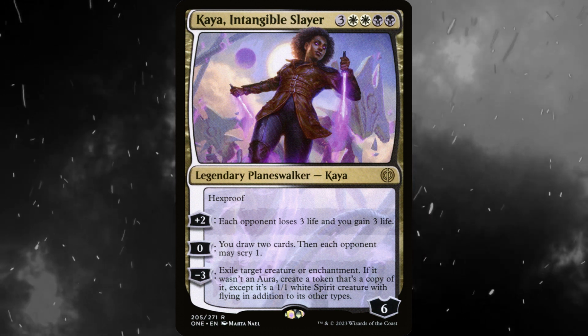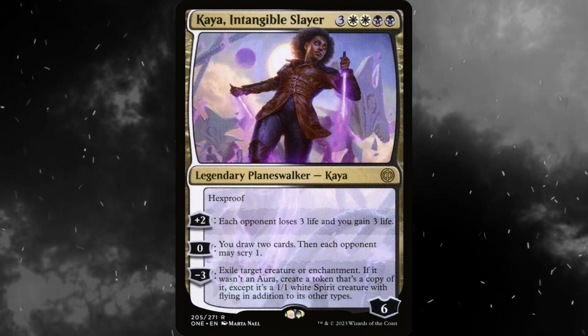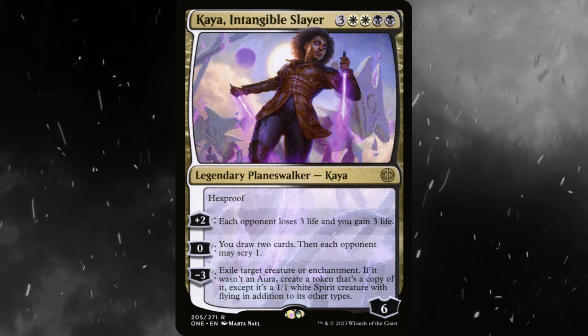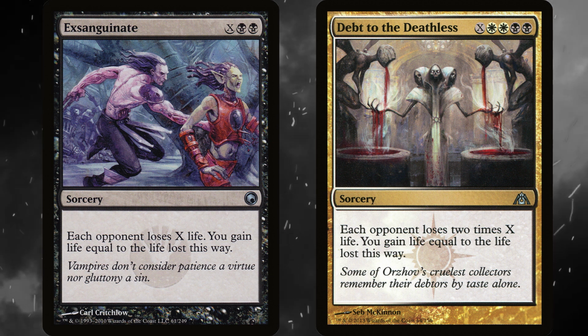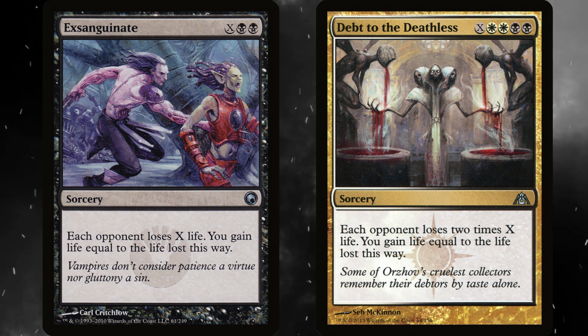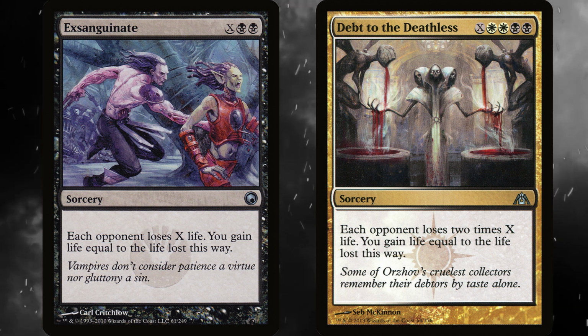We could do a life drain strategy. She's already doing that, so that would make sense. And the X spells would be especially good, because somehow you already have 7 mana or more and you haven't died yet. Sanguinate costs X black. Each opponent loses X life. You gain life equal to the life lost this way. And Debt to the Deathless, X white black: each opponent loses 2 times X life. You gain life equal to the life lost this way.